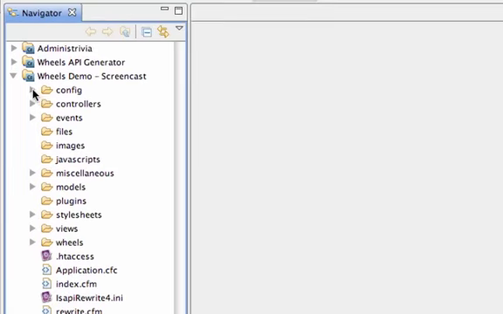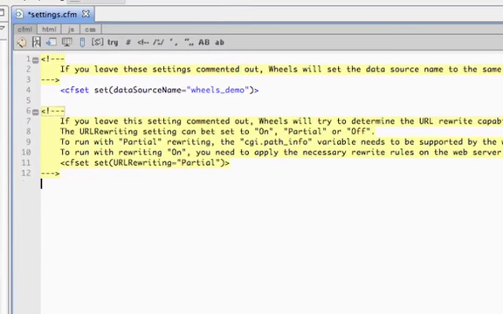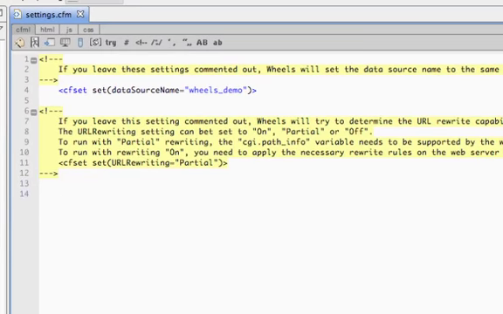So what I'm going to do is open config settings again, and what we can do is set what are called global defaults for these form helpers. And what this allows us to do is override any of the arguments values with our own defaults. So if you're not happy with a Wheels default for virtually any function, whether it be in the model, view, or controller, you can set a global default for it and override it for your entire application.